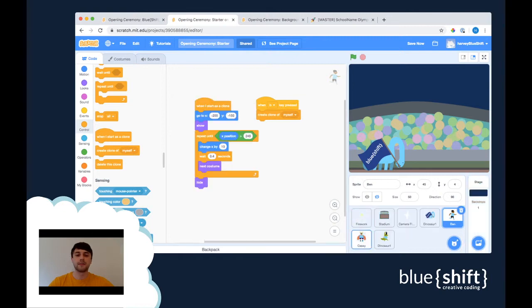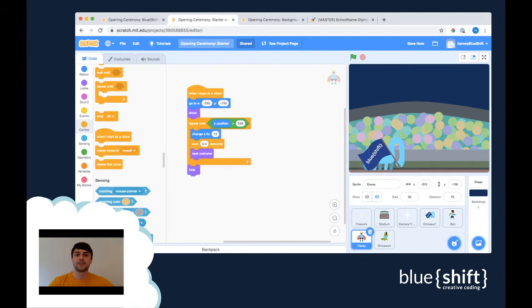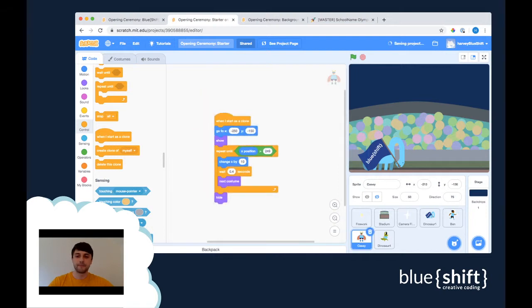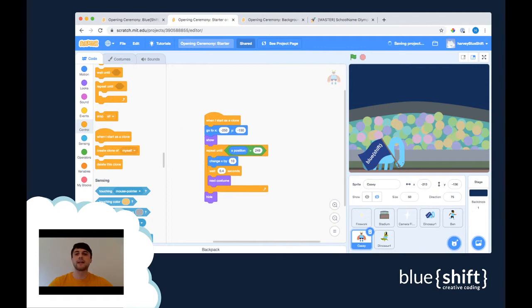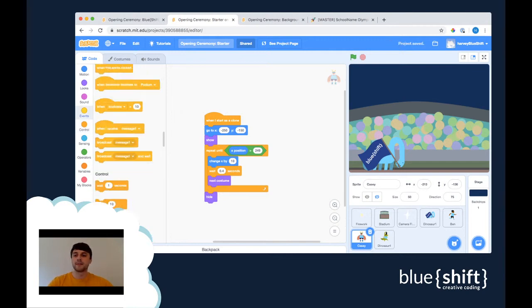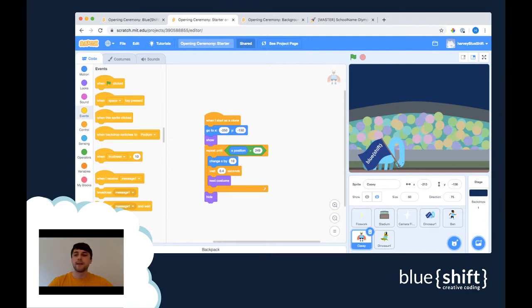But I'm going to do something a little bit differently to introduce Casey to our parade. So Ben's on the B click, but I want Casey to join the team if I click the mouse. So if we go back to events, if you look closely, you might not actually see any events for when something is clicked. So we have this when sprite clicked, but that's actually only for the sprite. As at the moment, Casey isn't on the screen, so we can't click that sprite.